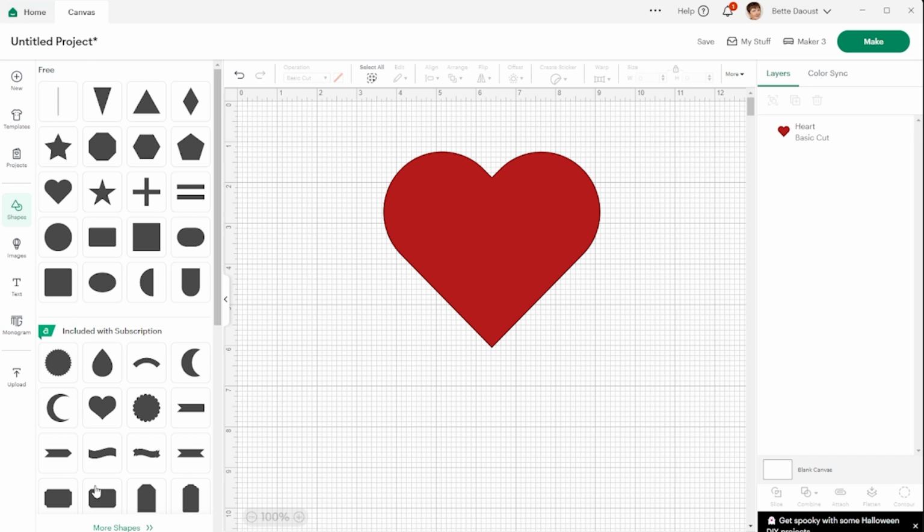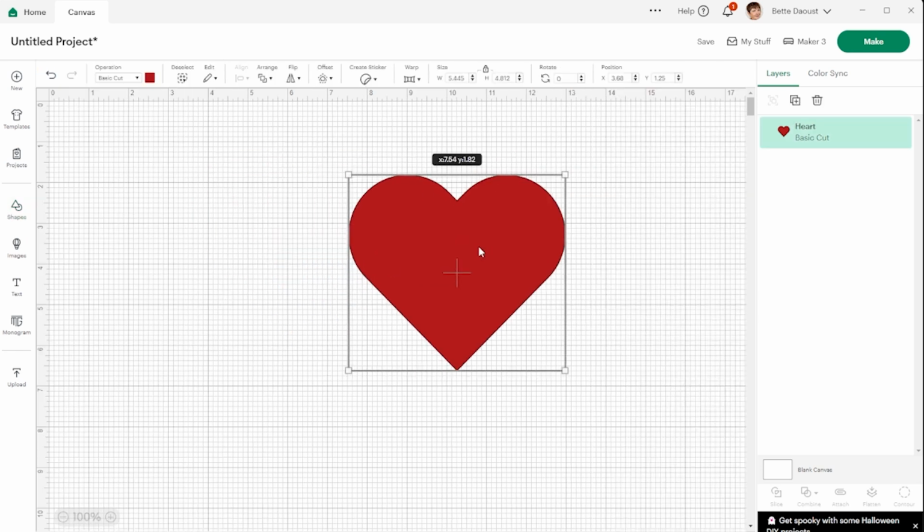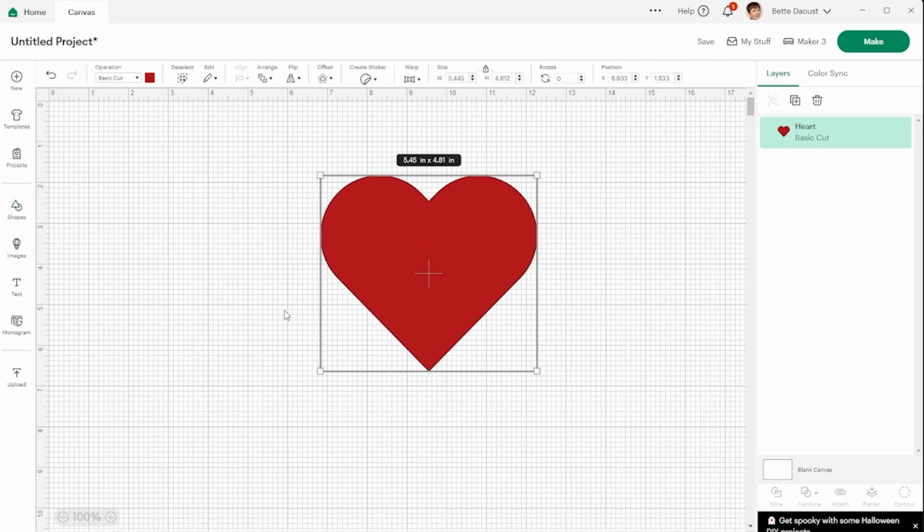Now you'll notice that the shapes panel has remained open so that you can add other shapes all the time. That's one of the new things. It's a little bug fix and update. But if you don't want to have that shapes panel open, there are 2 ways that you can take care of it. First, you're going to see a little arrow right here. You can just click on that, and you'll see that it disappears.